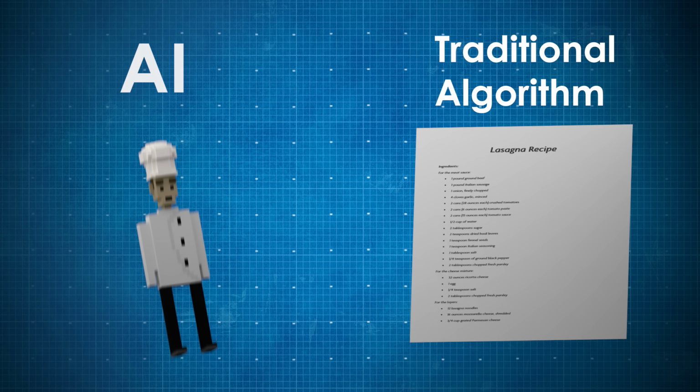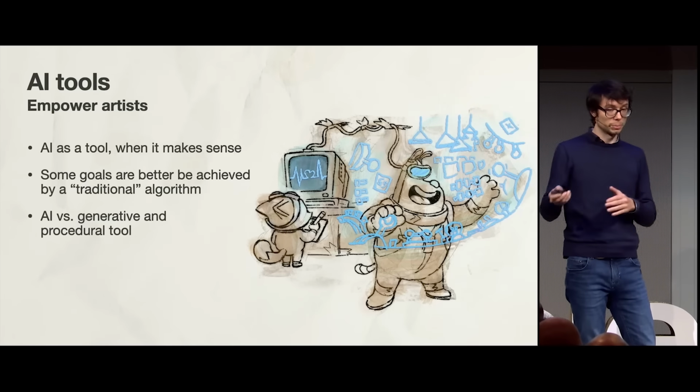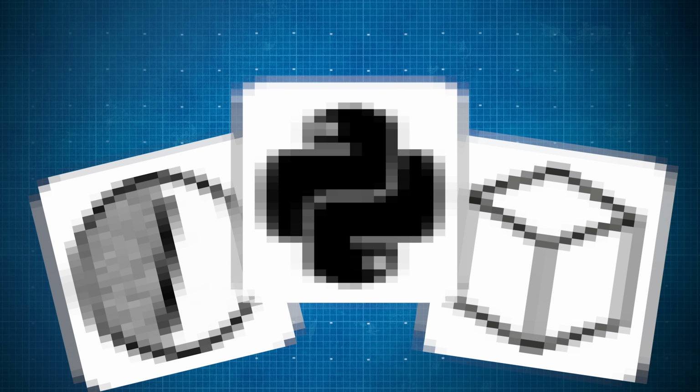This is the difference between traditional algorithms and AI. AI is extremely powerful, but using it where it isn't needed is a massive waste of time. Because you wouldn't hire a chef to do the job of a recipe. Because sometimes you can use other tools to do what you could do with generative AI. You don't need AI where a traditional algorithm already works. So where is it needed? There are three areas that were specifically mentioned in the presentation, but there are also three that weren't directly mentioned but might be on the horizon.